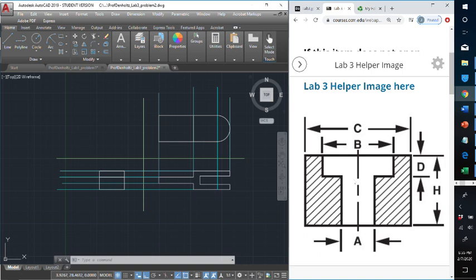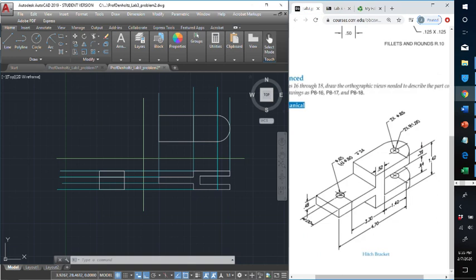Now the only thing is this image here, this helper image, is reversed. So it would actually have the longer part on the bottom and the more narrow part on top. So it would look like an upside down capital T is basically the shape that you'll be drawing. And what this is telling us is that the diameter starts at being 0.65, and then at a depth of 0.24 switches to being a diameter of 0.9.